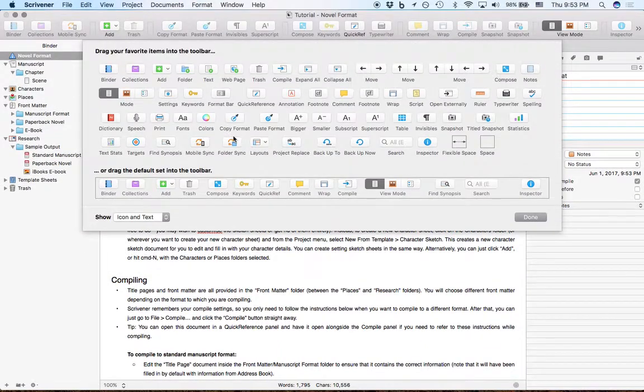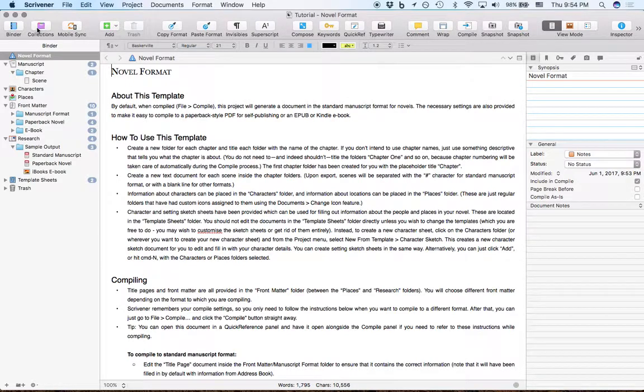I like having it there, and when you click on Customize Toolbar, you can see all the things you can stick there. Once you go in and play with some of this stuff, you can get a pretty good feel about what you're going to want up here. Honestly, I don't even use half the stuff, even though I've got it customized. So more than likely your toolbar is going to look a lot different than that.